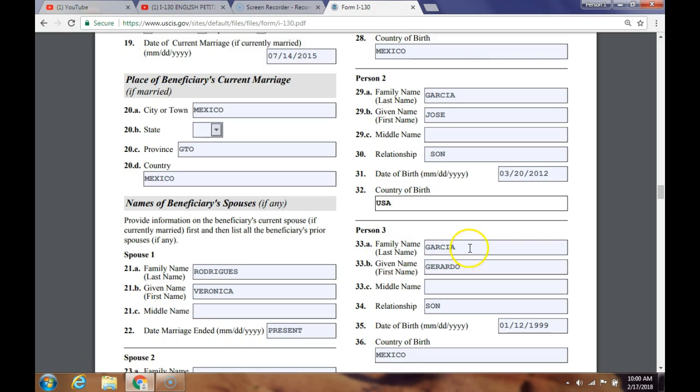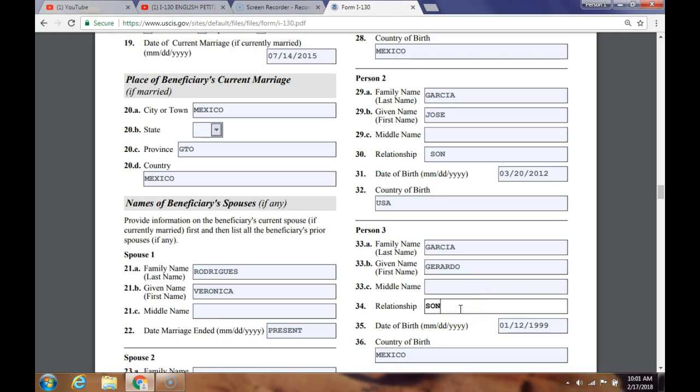This is going to be if my husband has more kids with a different lady from a different marriage. So in this case, I'm just going to show you, like, if he has one kid that is not my kid but is his kid, we're going to write down the information of that kid also, because it's part of his family. And here is going to be his last name, his first name, and the relationship to my husband.